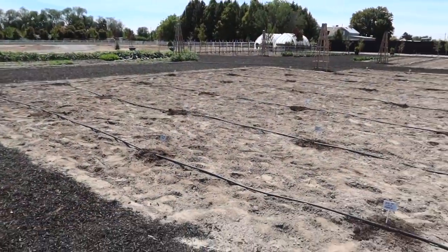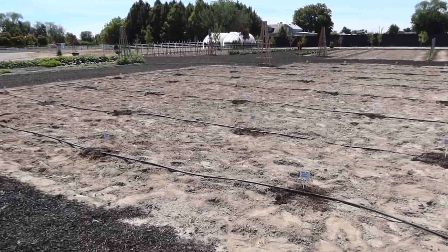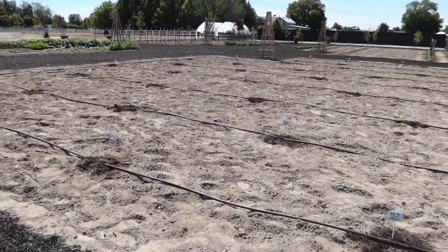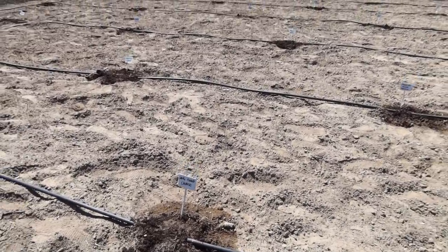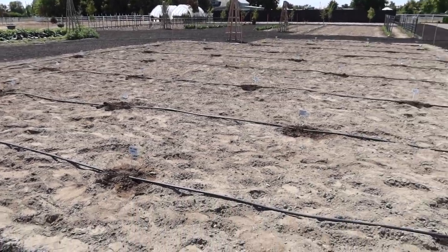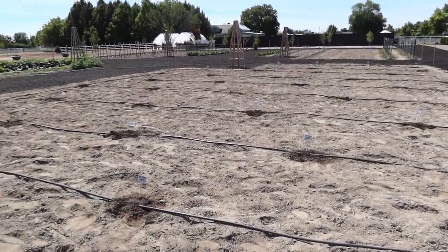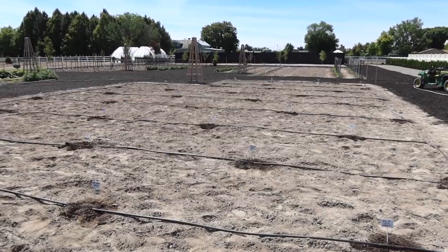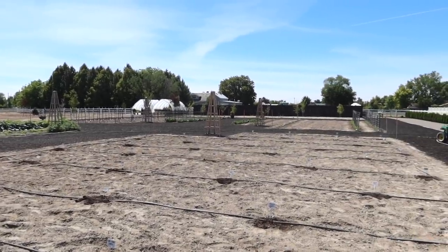All done. You can see where each hill is planted based on where the dark spots of compost are. I didn't plant in any particular order — not alphabetically or anything like that — so I'm going to walk through and write down where I put each variety. Because even though I went with longer stakes this year, they'll still get engulfed by the vines and I won't be able to tell what's planted where. Having it written down is really handy. This is the most satisfying part of the garden to plant because it doesn't take very long at all — it took me 30 minutes to plant all of these, and I know this whole rectangle is going to be full.